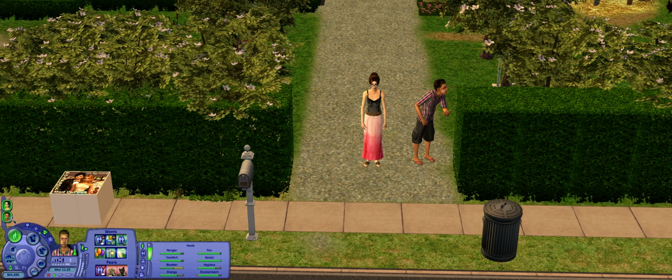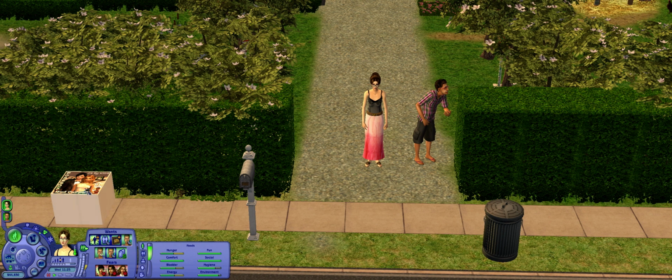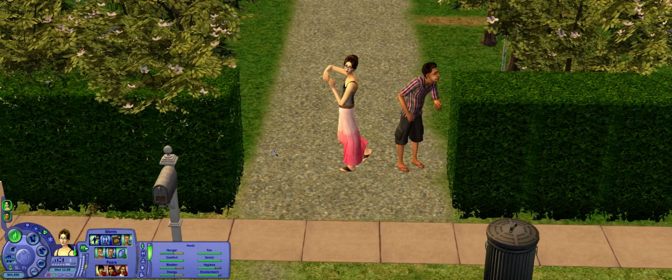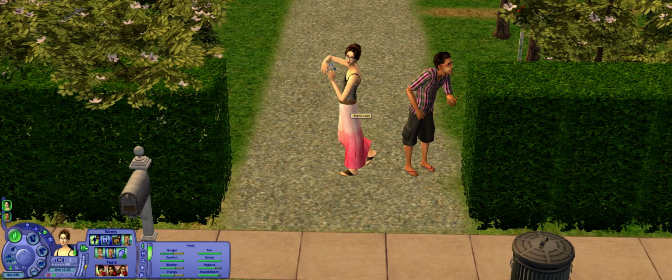And I'm going to click her and do it. You notice that both thumbnails are highlighted. Sometimes the game does this, and it's no big deal. You can go into buy or build mode just to get it back so one is selected. So I'm going to pose her in pose 9, and I'm going to start that. So it looks like she's holding him around. She's supposed to hold him around the neck, and he's supposed to be kissing her cheek.